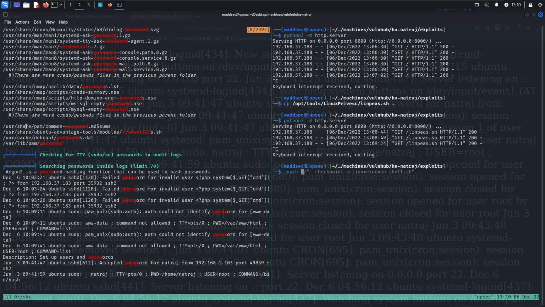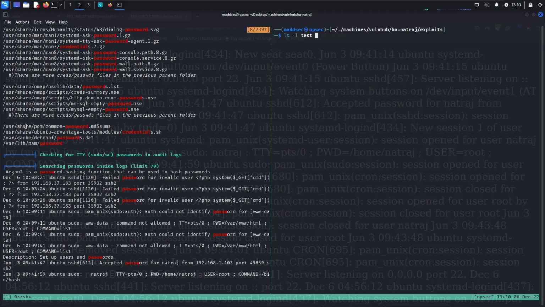If we touch test, and we assign it 644, we will see the actual permissions that this file should have, which is always owned by root, right, and group as root.